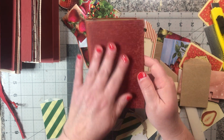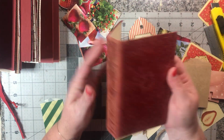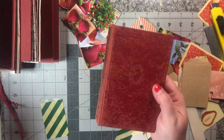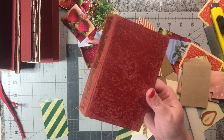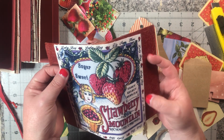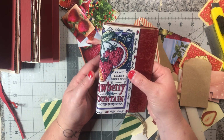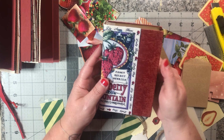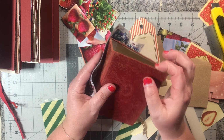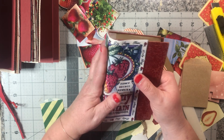I love the rustic, the vintage cover here, the color and all that. It's just worn, I don't know. But I'm playing around with the thought of either leaving it blank, or I've got a little swath of fabric that's strawberry, and I'm thinking about grunging it up, of course, but wrapping it around the spine, mainly to cover up this little thing here that says Standard Encyclopedia, because this was a little bitty encyclopedia. So I'm debating on that.